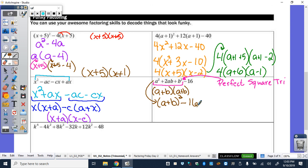Yeah. Where my a plus b, like if that were an x squared minus 16, we can factor that. That's going to be a difference of squares factoring. So it would be a plus b, my first term, minus 4. And then a plus b plus 4. Just kind of like if we had an x squared, it would be x and x. A plus b squared would be a plus b and a plus b. And then the minus 4 plus 4.